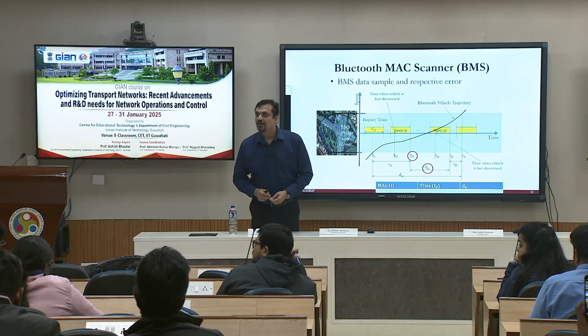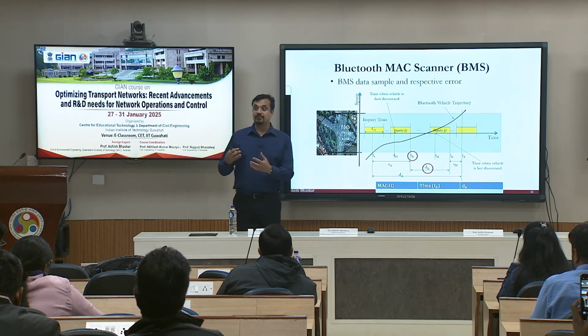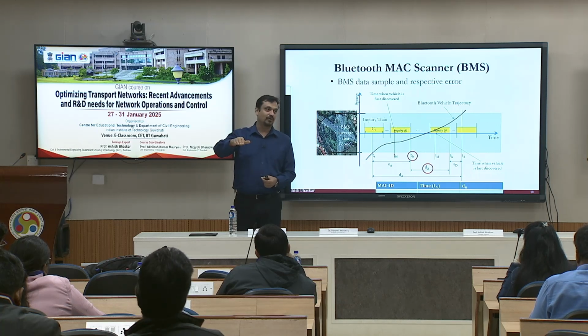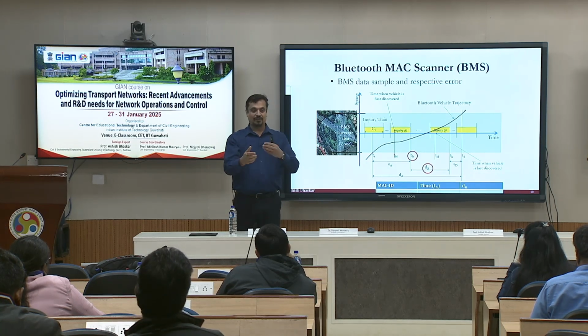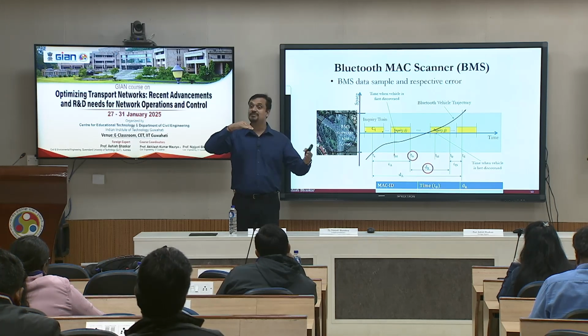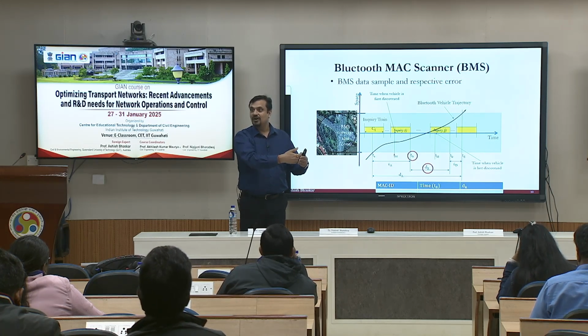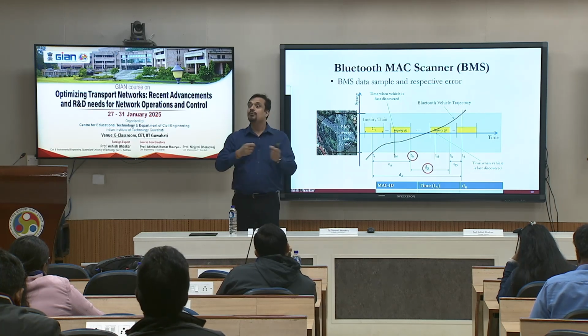Sorry? Oh, because it takes time for the device to come. It's not like you have an automatic number plate recognition system focusing on the number plate, where you are focusing at one specific location, so you exactly know when that number plate was there. Or it's not like an RFID tag reader where you exactly know when it was there. You need time to communicate.